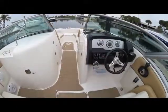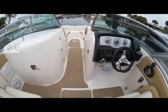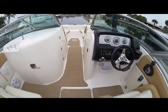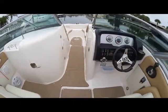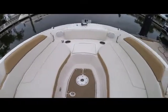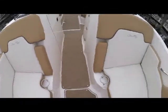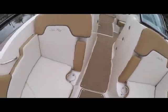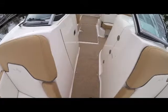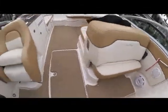And now we've come to the time of the video where I talk about a condition report and improvements the next owner can make to this boat to make it even better. And I will tell you flat out, it's in excellent condition. I can't see anything cosmetically or mechanically that the new owner will have to do to this boat. It shows extremely well. It is just a large, beautiful bow rider. Sea Ray just does this category so well.